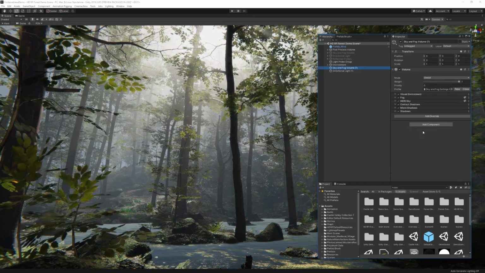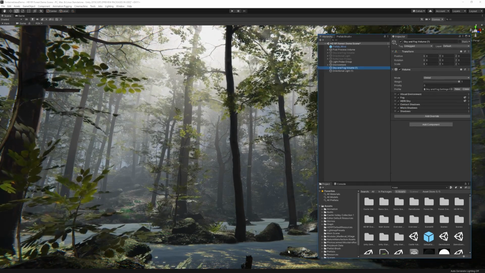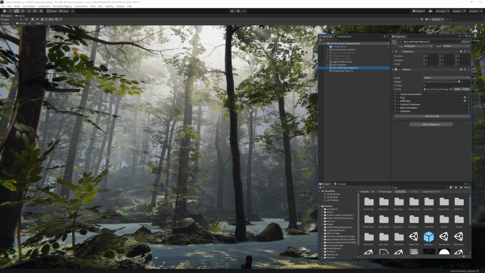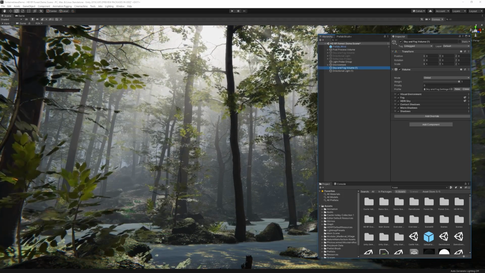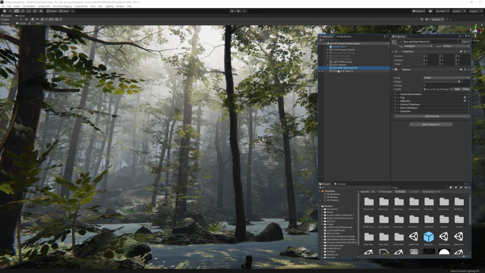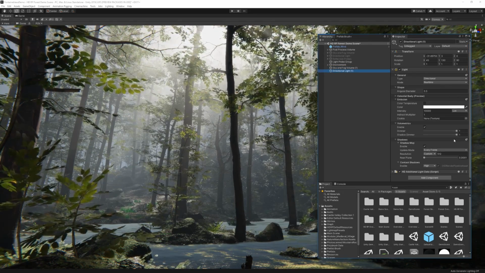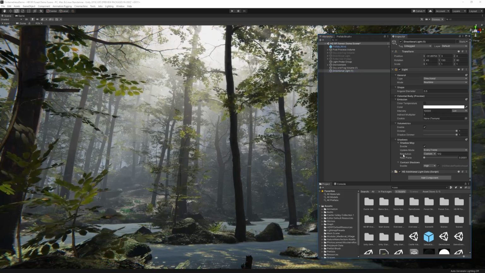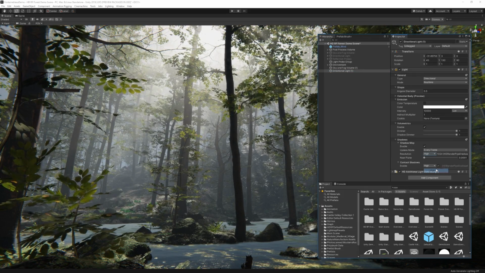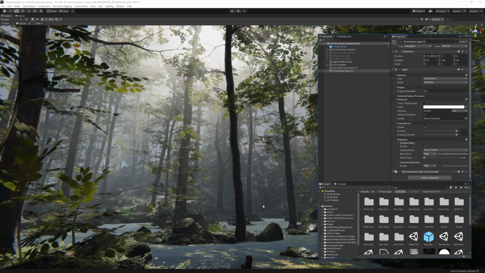And one thing to improve upon that and also solve most of the flickering, which is because the trees are moving, so it's windy and obviously the sun is casting shadows. So what we're gonna do is go back to our directional light and simply change the shadow resolution from custom to high. And this will make the shadows much more sharp, as you can see.